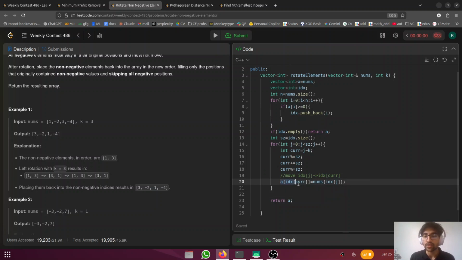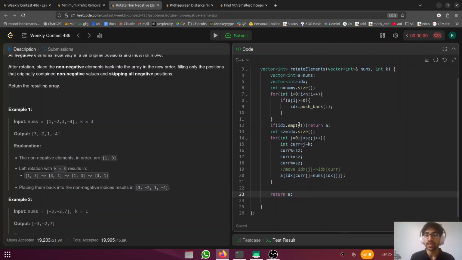So in the new array, at index current, I am equating it to the value that is present at index j. So basically, I am only iterating over non-negative integers in the initial input array, and I am moving all of them k steps backwards. And finally, I am returning the array which I have modified.